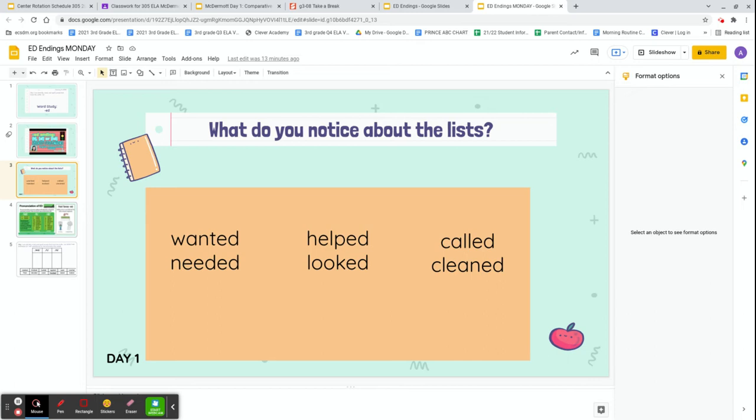So yesterday, my son helped me do the dishes. If he was doing it right now, I would say he's helping me do the dishes. Okay? If it's in the future, I would say he will help. All of these ED endings mean it happens in the past. But I'm going to dig a little bit deeper on that tomorrow. Today we're just going to focus on recognizing the ED ending has 3 separate sounds.